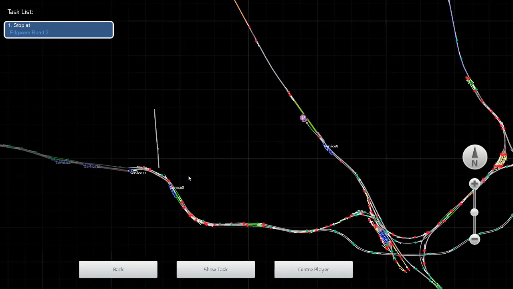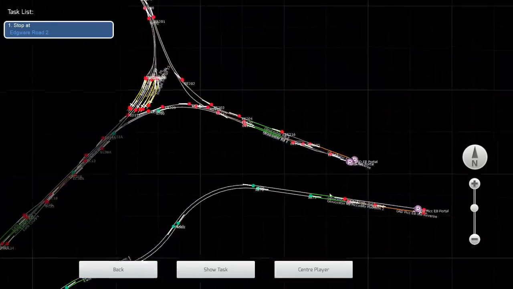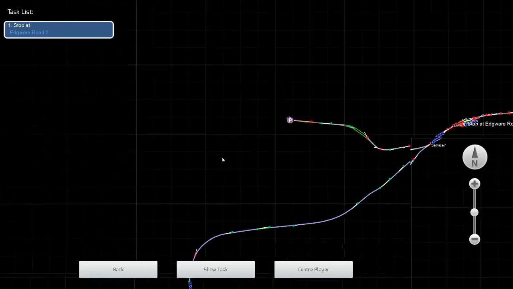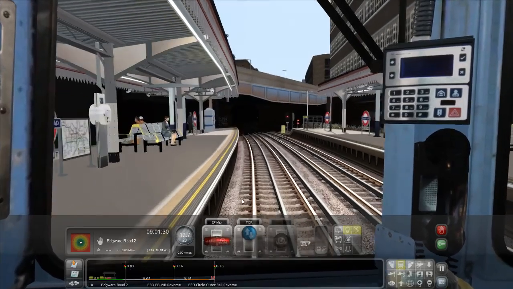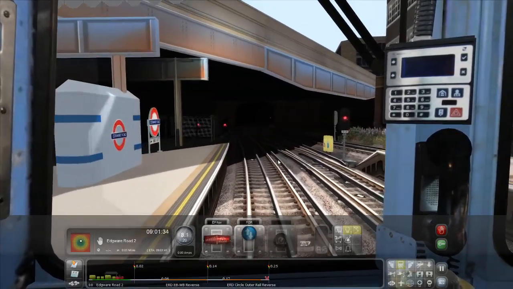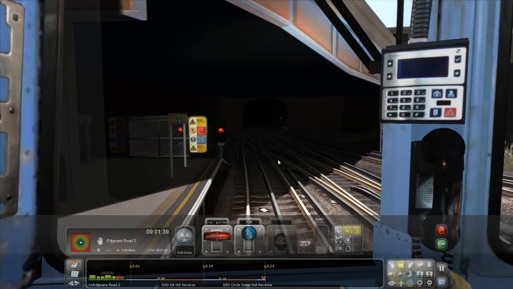Hammersmith there. Kensington Olympia there. Gloucester Road. This is the Piccadilly line. We'll show that off another time. And then Edgware Road up here. Like I say, Paddington's there, but it's AI, it's not drivable. I don't think they ever intended it to be drivable. It's not got a really custom model, and it looks a bit odd, to be frankly honest.